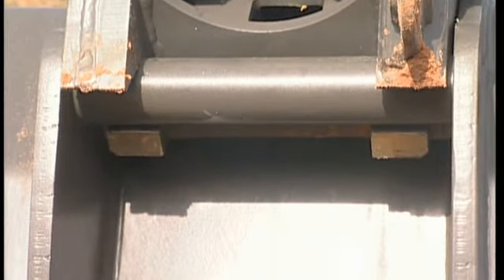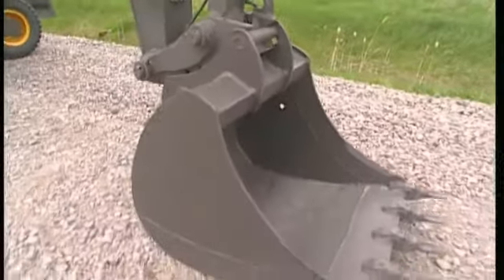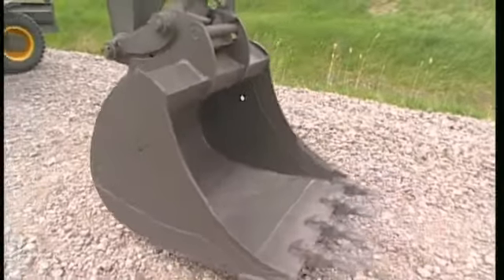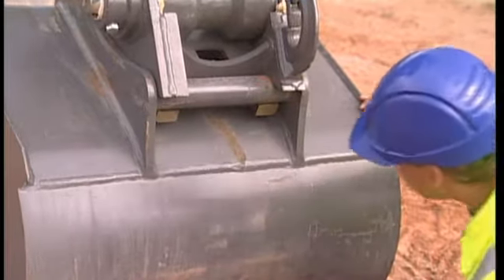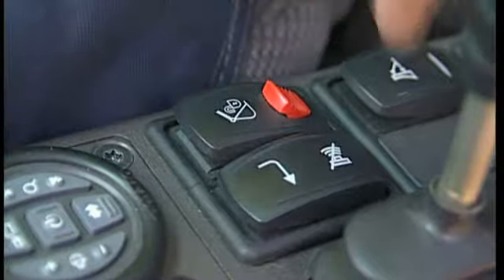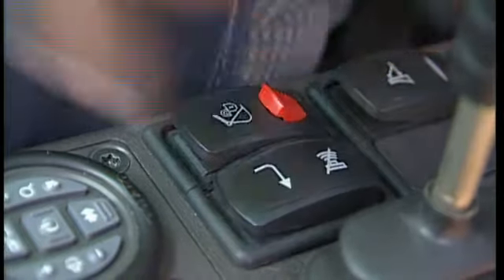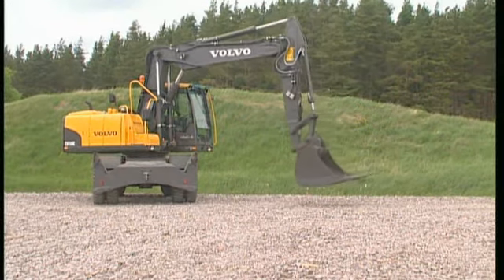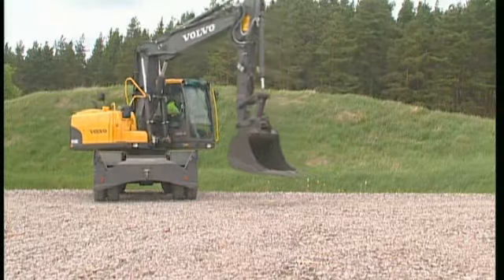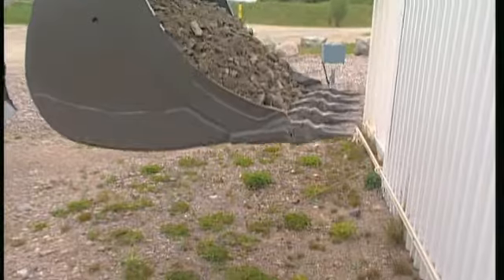Make a backhand test on the ground to ensure that the attachment is secure. To be absolutely sure about the locking procedure, leave the cab and visually check that the wedge is under the front pin. Delete and confirm the alarm on the display using the switch on the left-hand side of the QuickFit switch. Now the excavator knows that the attachment is hooked on and you can continue with your work. The bucket is now ready to be used for refilling gravel along a wall, handling rocks and similar work.